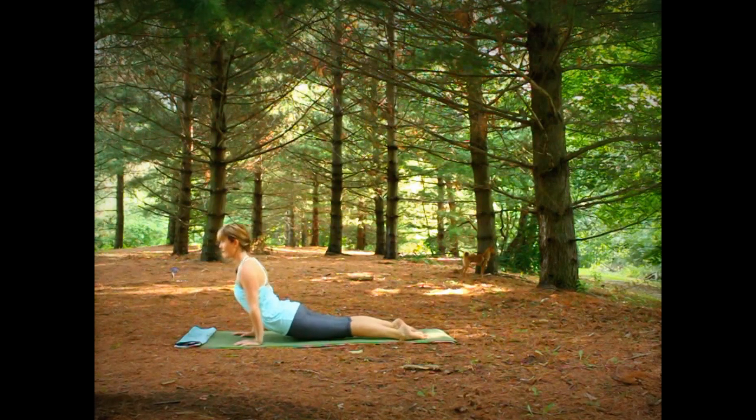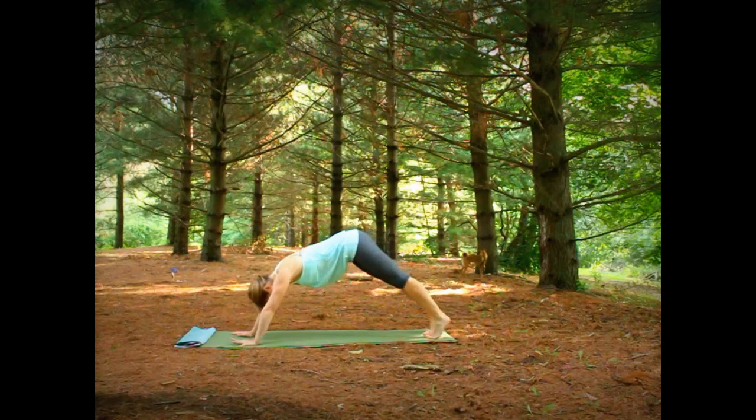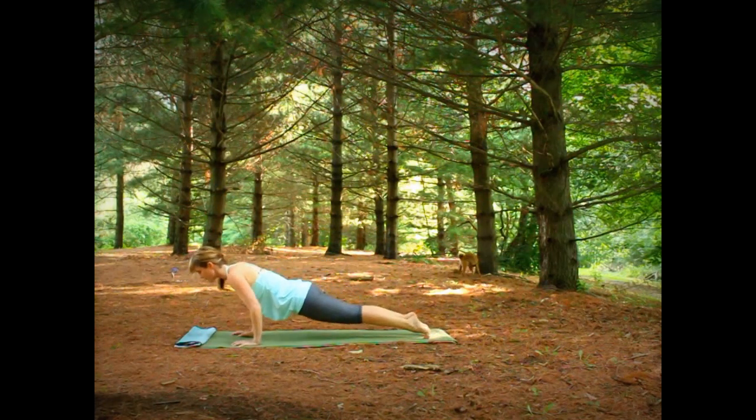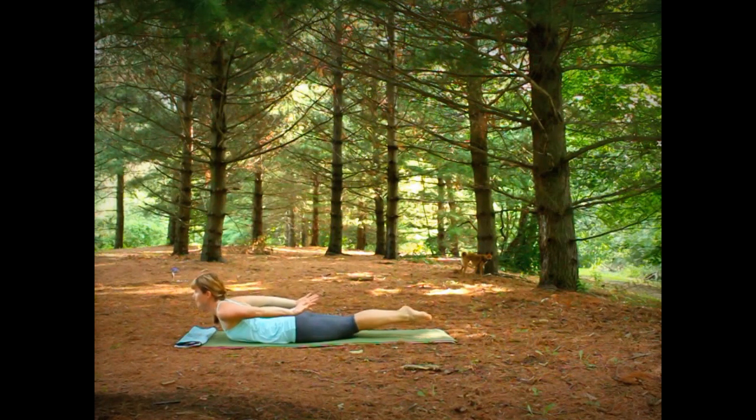Inhale, upward dog. Exhale, downward dog. Inhale, float it back to plank. Exhale, slowly all the way down. This time, stretch out your arms behind you with the palms facing each other. Go ahead and lift everything up. Chin, chest, arms, and legs.